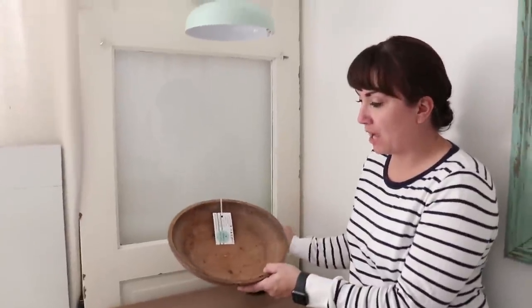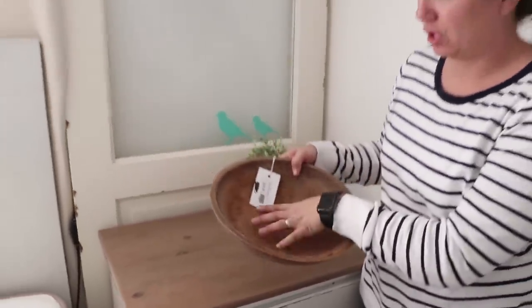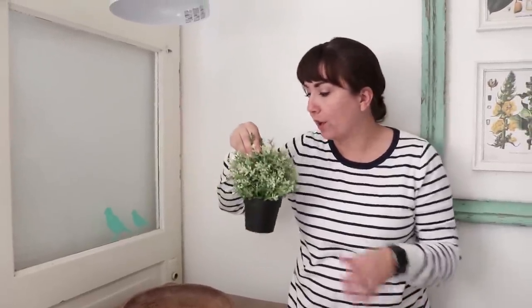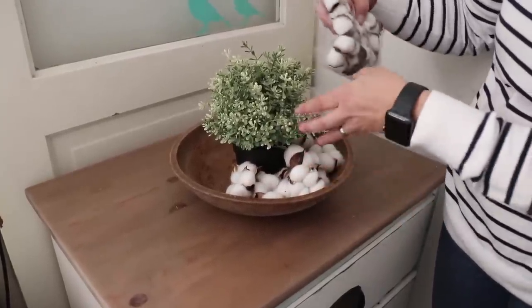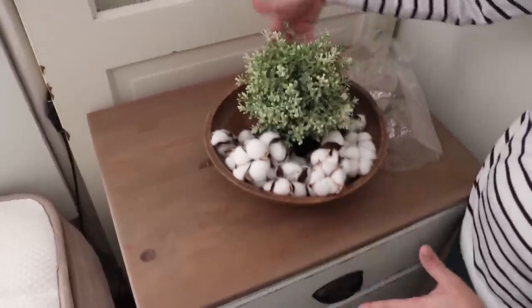On Zeb's side of the bed I have this primitive farmhouse hand-carved bowl that I'm kind of obsessed with — it was at the shop for $39.95 because it's legit old, and I'm actually not super sad it hasn't sold yet because I picked it for myself, so it may live at my house for a while. We've got our IKEA plant here — a little dusty — and I'm going to fill the bowl with these bags of cotton from Hobby Lobby, which are $4.99. All I'm doing is hiding the black piece and adding some interest — the cotton helps connect the plant and the bowl so it doesn't look disjointed.